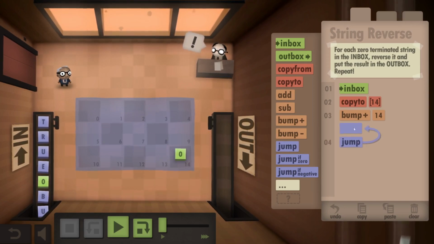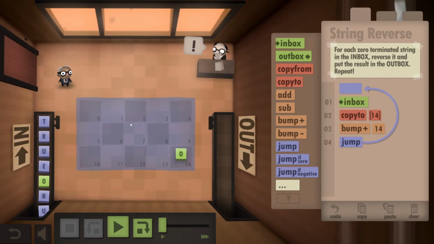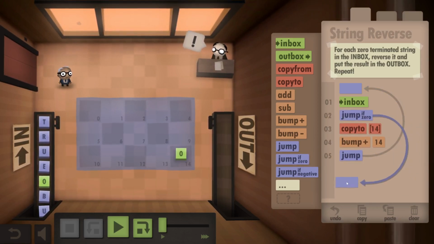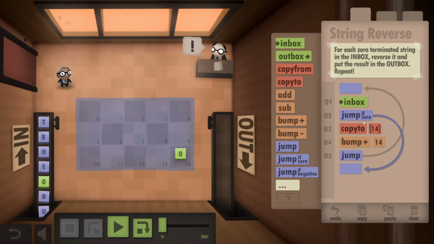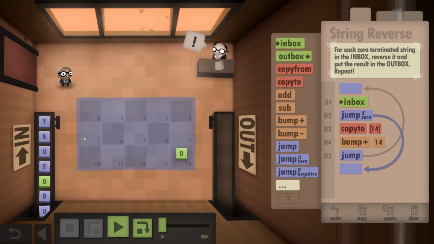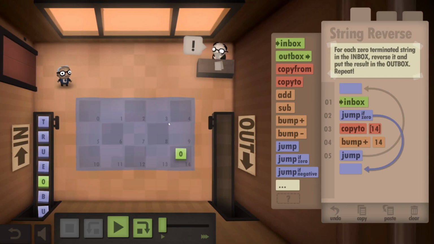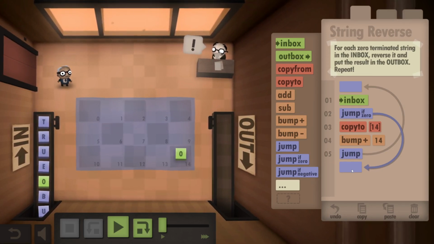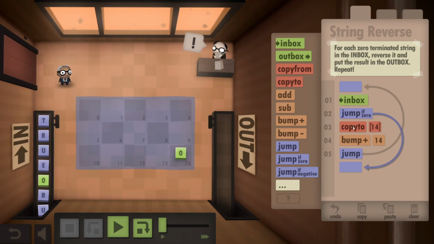and repeat. Now our terminating condition is if our inbox is at 0, so jump if 0 in the inbox. This loop will let us get all the letters and lay them out on the floor in sequence. Now once we're done with that, let's say the first one is okay, we copy it.